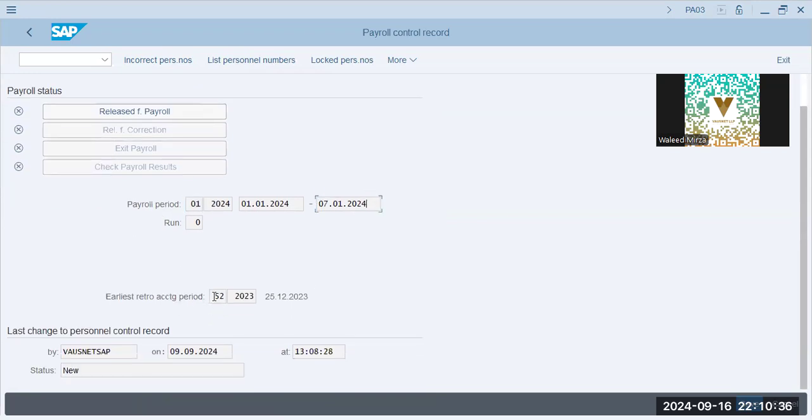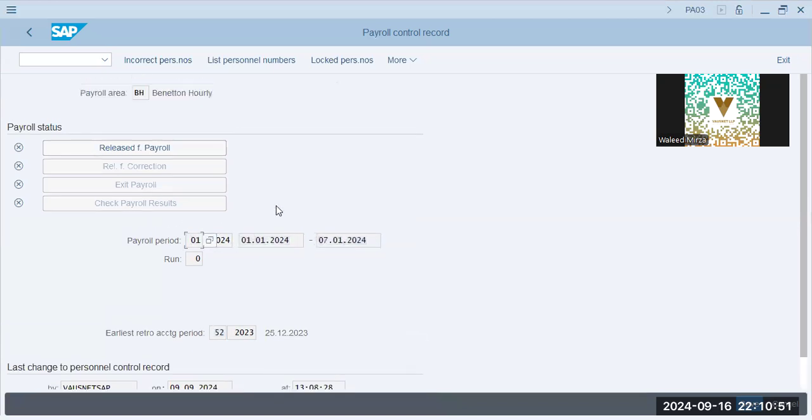Because in retrospect, the 52nd week of the last year was the last week. First is 01, first week of 2024, which starts from this date and ends on this date. So the payouts will be weekly. Let me just take a snapshot of this.